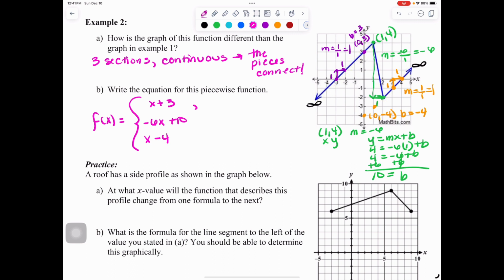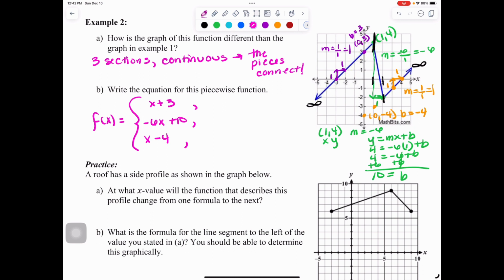Now we have to come up with the domain or the interval domain where we're going to use each equation because these equations only work for certain x values. And here's where we're going to talk about the breaks. So think about the breaks where the function turns. Your turning points are helpful when you're doing this. So the first place I see it breaking is up here, right? That's a change. And that's happening at 1. It happens again at 2. And so those are kind of our places we have to pay attention to.